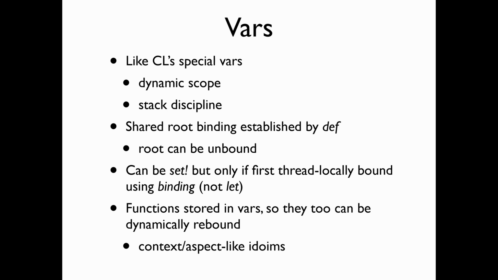That means you can do things like, if you've ever read the Context-L papers, doing context-oriented programming or aspect-oriented programming, where in a certain call chain, in a certain context, when certain things are going on, you'd like to add logging to a particular function whenever it's called. You can do that. You can just make a binding for that function, which wraps the old function in some logging code, and then call it. Other threads that are calling the same function won't see that. They won't start logging suddenly. So functions can be rebound dynamically on a per-thread basis. That's an extremely powerful thing. You can do aspect-like programming that way, and certainly context programming.